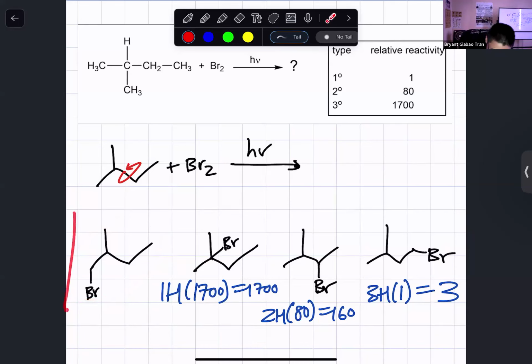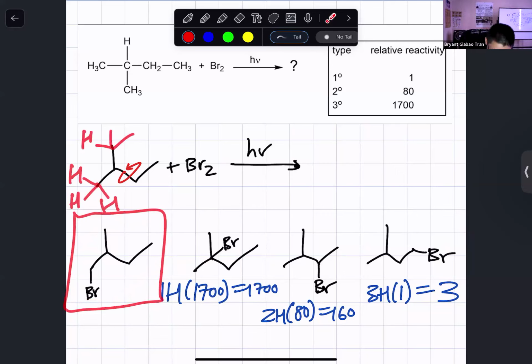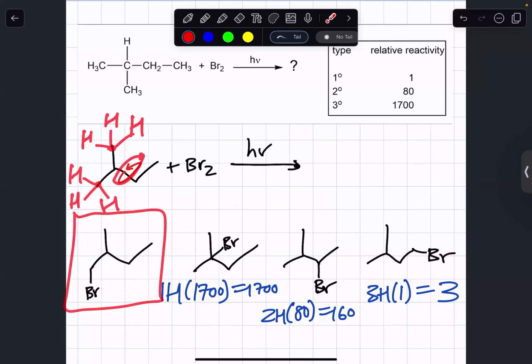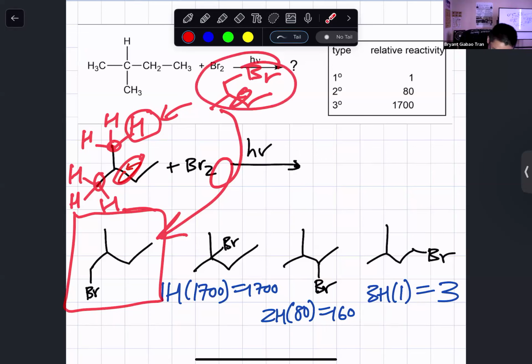6 hydrogens are actually going to be able to make this one right here. How is it 6? 3 from this carbon, 3 from this carbon. Because you know how earlier I said that this carbon is the same as this carbon because this bond can do free rotation? Like they can swap into each other's spots, right? If I were to substitute the bromine with this hydrogen right here, I would get this product right here. But that product is the same thing as this one right here, just rotated, right? We just rotated that bond to get that thing. This is the same thing as this, but just rotated.